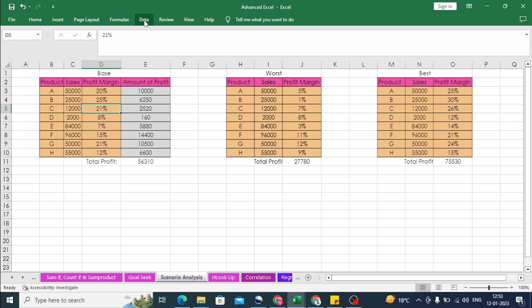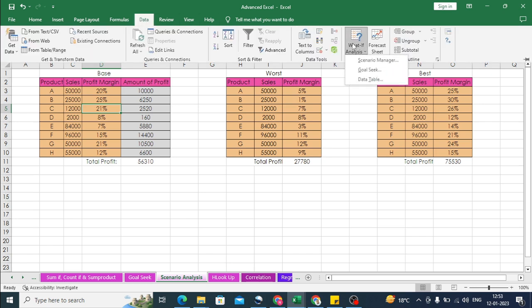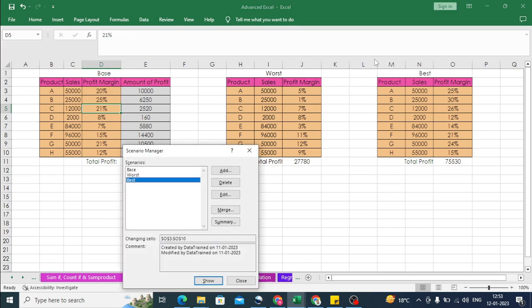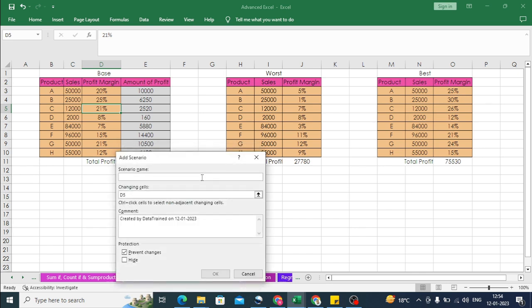You will find scenario analysis in Data, then What-If Analysis, and here you have Scenario Manager. All the situations were added. I'm just going to delete them so that I can tell you from the very beginning how to go about things. So we have three scenarios: base case scenario, worst case scenario, and best case scenario. We will be adding all these three scenarios in our Scenario Manager. So first of all, we click on Add, then we give the name to the first scenario, which is the base. As you can see over here, base is the name of the first scenario. So we have named it base over here as well.